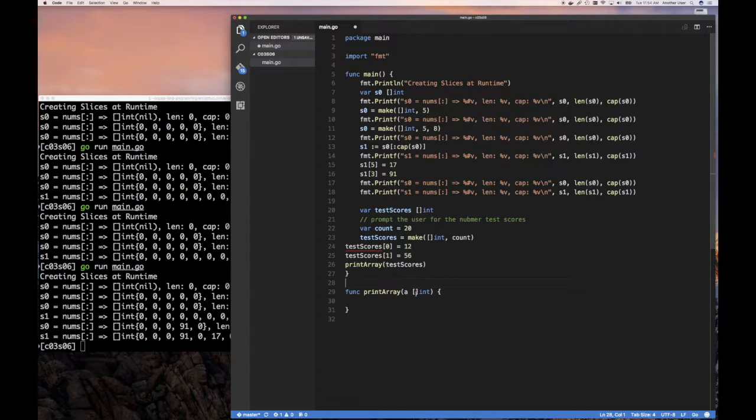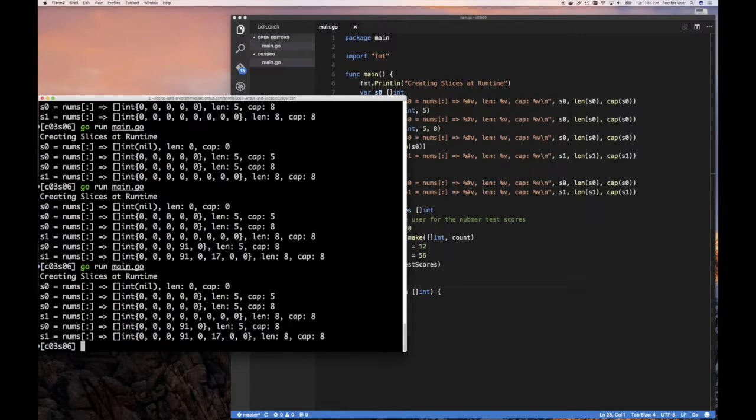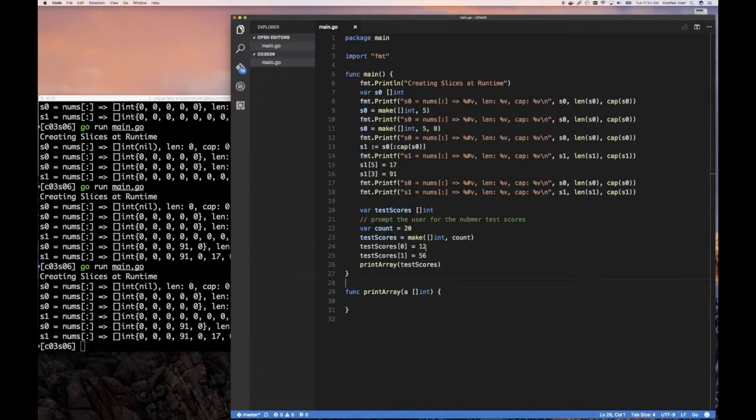And so now you can see the advantage of being able to create slices at runtime, because it allows you to calculate how long you want them to be and so on. In the next video, we're going to see how you can grow slices and how you can copy them. We'll get into that later on in the next video. But here, the key point in this video is how to make slices at runtime or dynamically. And all code still compiles and of course runs.